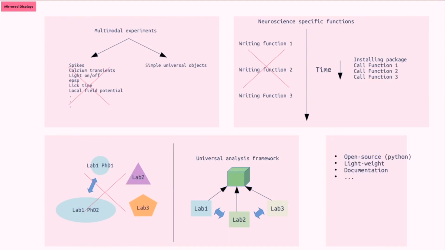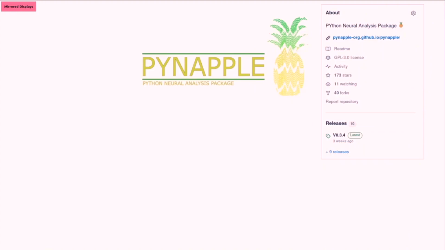So a year ago, we released Pynapple, a Python neural analysis package. It's on GitHub. It's under active development. It was created first in Adrien Peyrache's lab, but actually it has a long history. It dates from 20 years ago. There were some people in Bruce McNaughton's lab who in MATLAB made the first version called TSToolbox. Then there was TSToolbox 2. Then there was something called Neuroseries. I inherited Neuroseries, and one thing after the other, this led to Pynapple, basically.